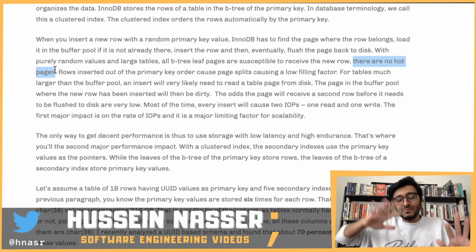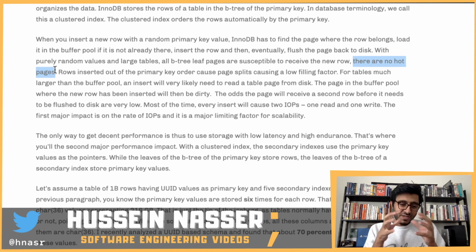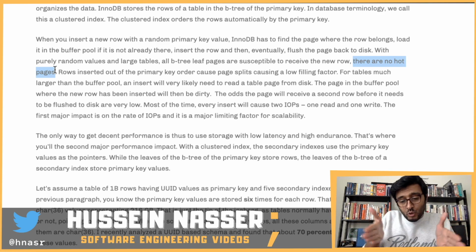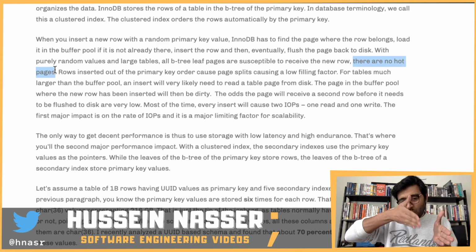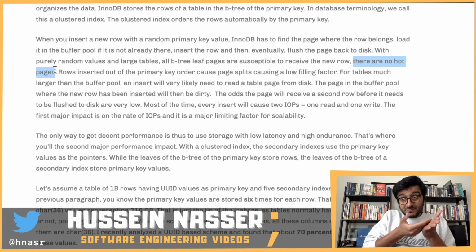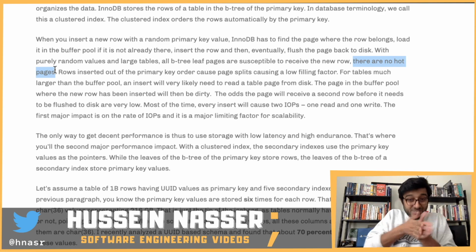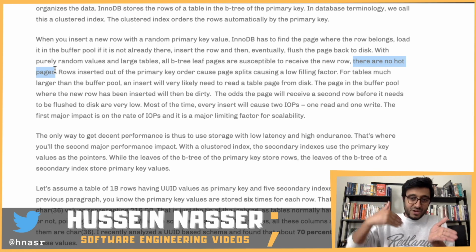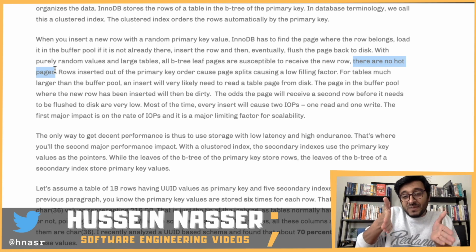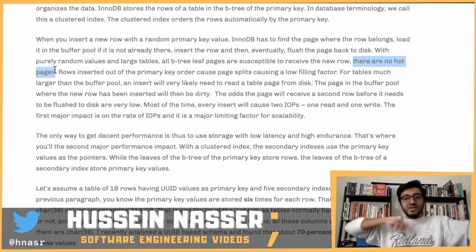I'm going to explain this in a diagram that I drew in a minute, but essentially, in a clustered index, everything is grouped together. So if you pulled one page, you have all the rows in that same page. Technically, if you write row number 1 and you've just pulled the page, and you want to write row number 2, that page is already there. You just slot it right in memory, and then you do 3, 4. It's all tucked into that same page. But if you're inserting row number 1 and then row number 100 and then row number 7,000 and row number 8,000, these are different pages.